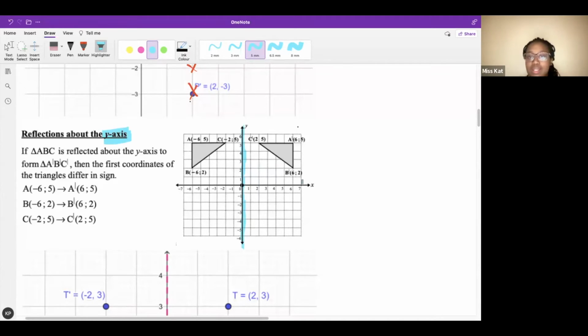Okay, so this time the points are directly across from each other. But do you see that it's the same thing, guys? It's literally the same thing. So this time my mirror is over there, right? So let's look at our points. Our original points are over here again. A, B, and C. That is this triangle. Okay, I'm going to highlight it with yellow so that we can see which one I'm talking about. And then my reflection, this time what's different about the points, guys? What's different about the coordinates for the reflection and the original?